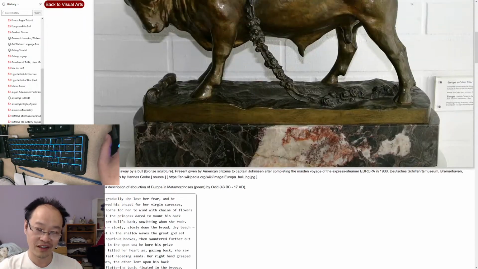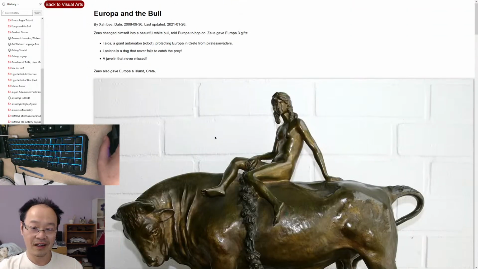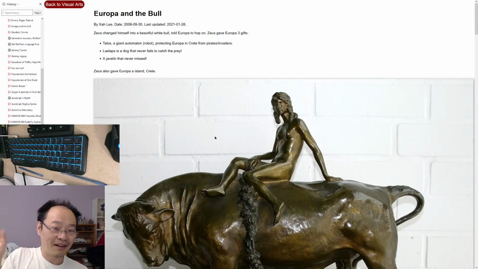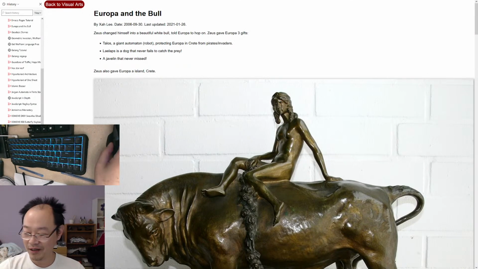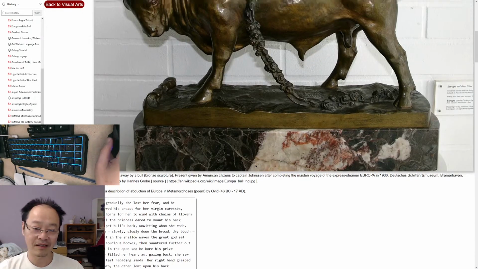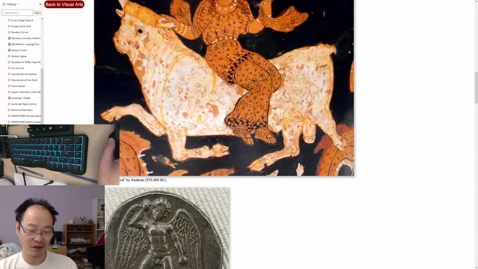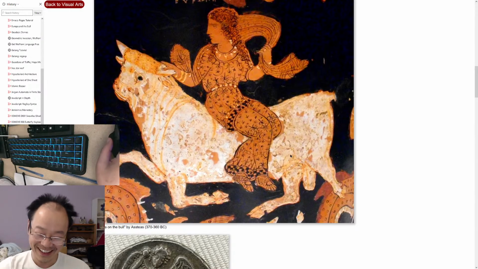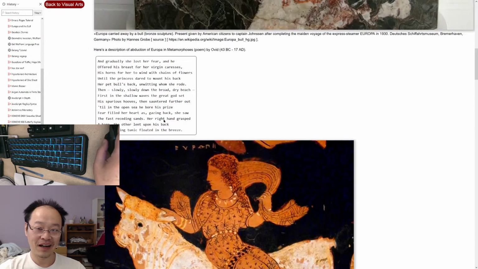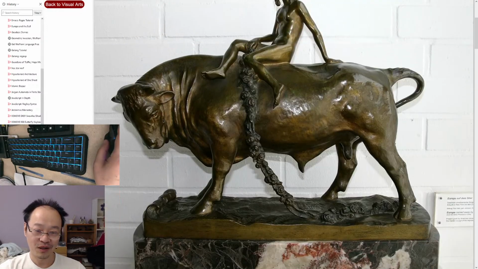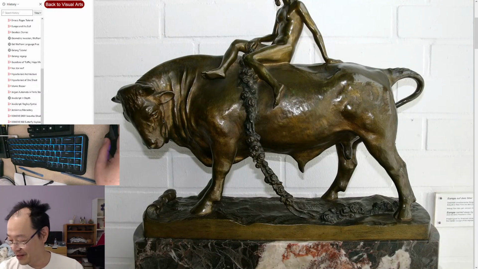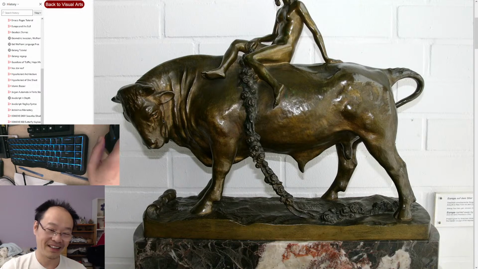So Zeus raped, that's how they say raped, Europa, because she's beautiful. So Zeus, the powerful father of all gods, changed himself into a beautiful white bull to, what's the word? Seduce.